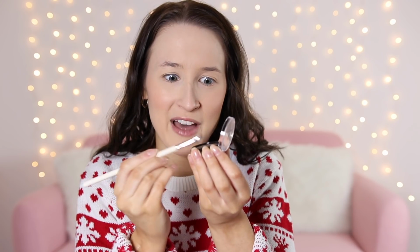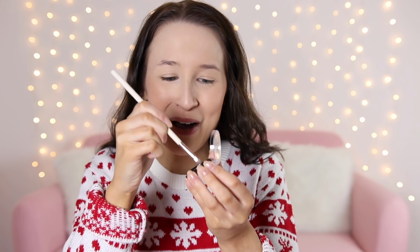We've got an eyebrow powder. So yeah, in this one, I actually get to do my eyebrows, and it looks like quite a nice shade actually. I feel like that is gonna match my hair really well. It's like a really nice dark brown, but it's quite cool toned. This could work. Oh no, wait, but it's a powder. I never use brow powders, so it's probably gonna look terrible, but I'm gonna try my best. I'm just gonna take a little bit of that. There is a lot of fallout, but I'll see what I can do. It's all falling out onto my nose.